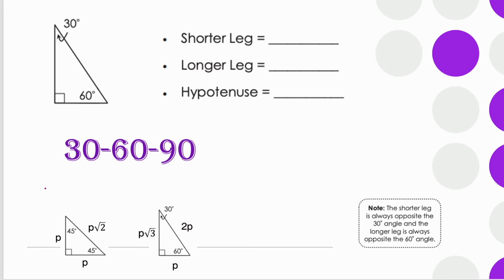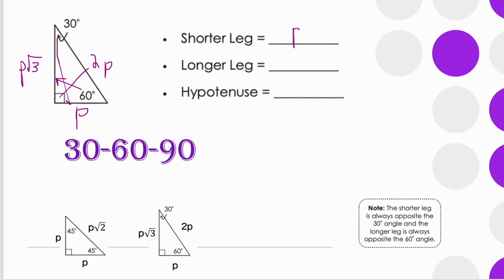All right, so the first type of right triangle we saw was a 45, 45, 90 triangle. The second type is going to be a 30, 60, 90 triangle. So that just means the angles are 90 degrees, 60 degrees, and 30 degrees. In this case, we're going to do the same method with the P. The ratios are just going to be different. So across from the 30 is P. Across from the 60 is P root 3. And across from the 90, or the hypotenuse, is going to be 2P.